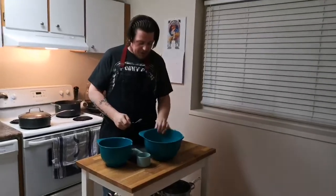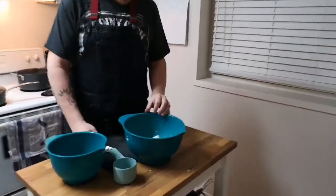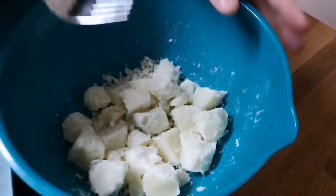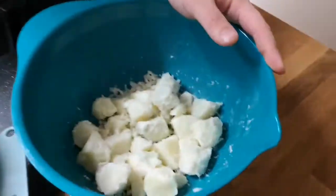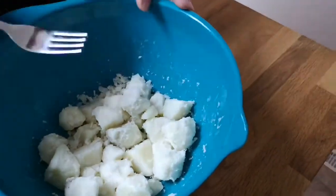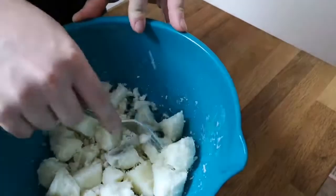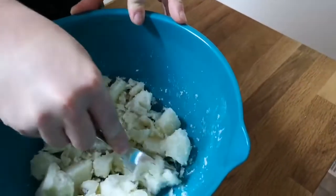Now, you may be looking at these going, wow, those look like weird potatoes after you boiled them. Normally, russet potatoes are not potatoes that you would boil. Normally, these are baker potatoes. But these are the potatoes I really like for gnocchi. So all I'm going to do now is take my fork and just mash these guys up.